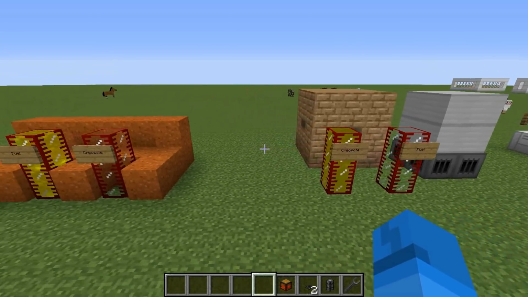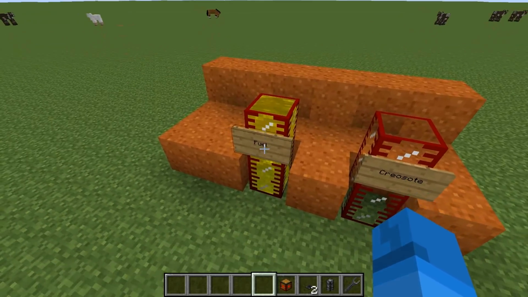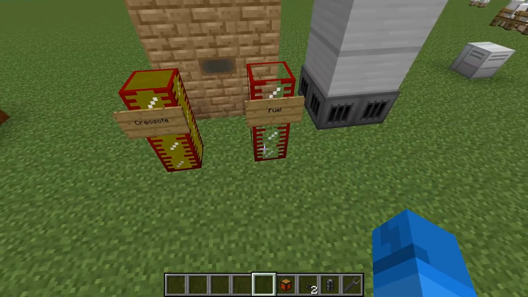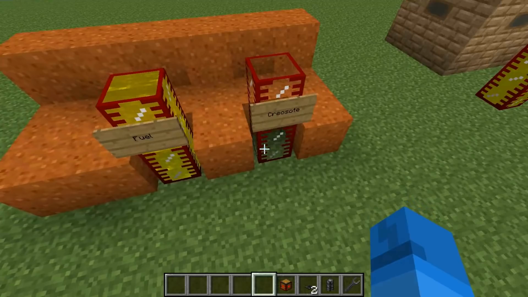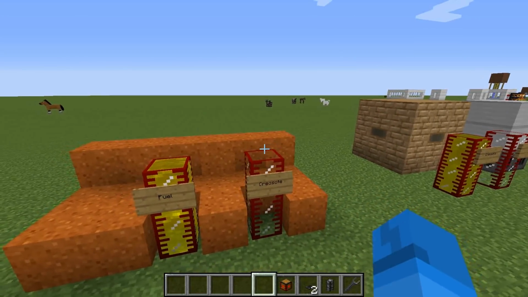So what we want to happen, of course, is the tank robot can hang out in the main base, pick up some fuel, go over to here, drop off the fuel, and then while we're here, pick up creosote oil and come back and drop off the creosote oil and then do the whole thing again and again and again until he can't do it anymore.